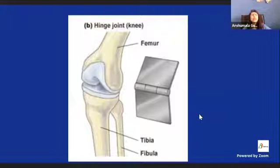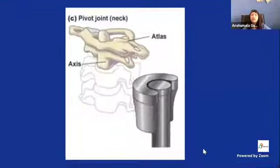Neck is not a hinge joint. I will also come to the neck joint. Right? So we come to now a pivot joint. So pivot is very special. Pivot is like a rod which is going inside a hole, and this rod can twist side by side.